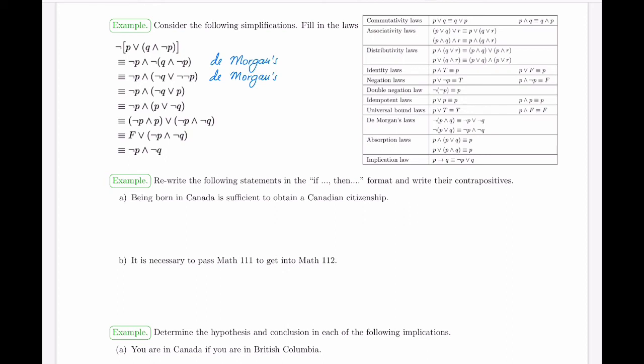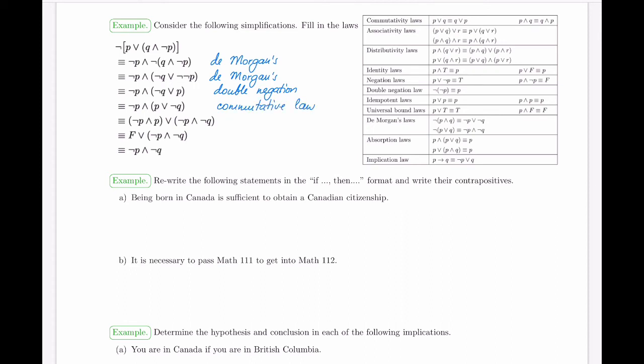Next up, we have the simplification from this line to this line. This double negation went away, and not P turned into just P. This is the double negation law. Now, these are the ones that you probably already remember because we have seen quite a few of them. But some of them might not be as familiar because they simply get applied a little less often. So what is the difference between this line and the next line? The operations didn't happen, the negation stayed the same, but the order of the P and the not Q inside the bracket changed. The law that allows us to change the order is called commutative law.